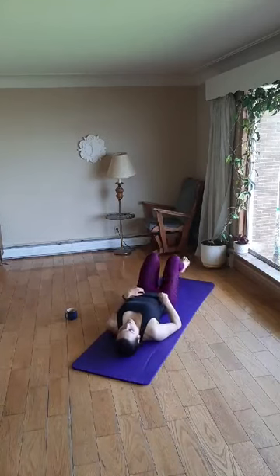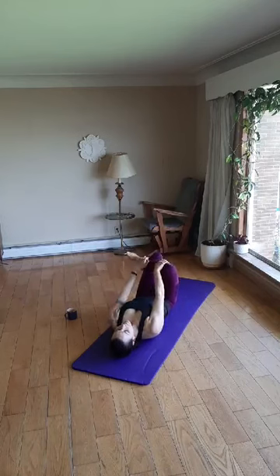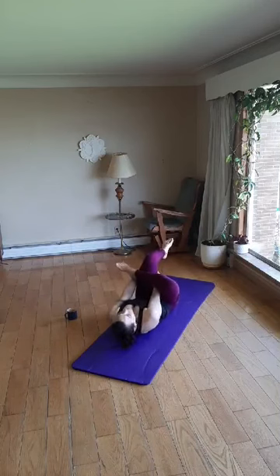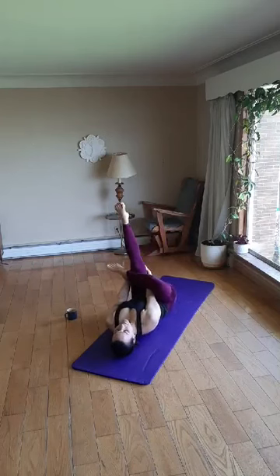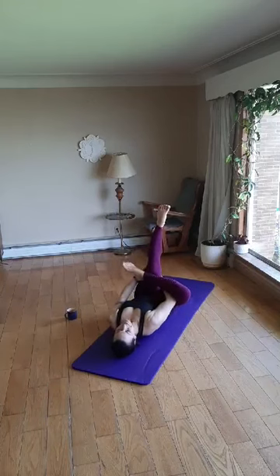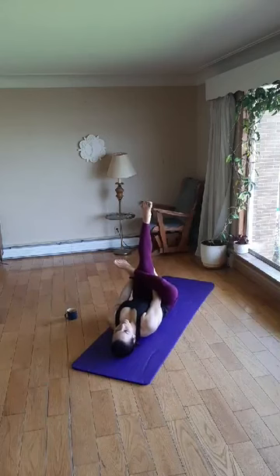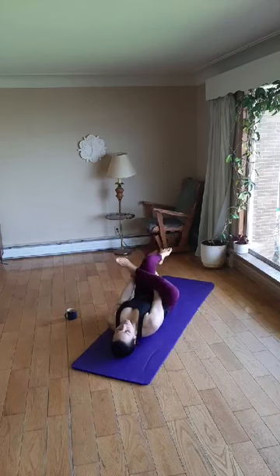And we'll bring it back to center and come to the other side. Again we start with the soles of the feet on the floor. We feel our spinal alignment. Left shin comes across the right thigh, and we grasp that leg with both hands. We all start here so that we can really detect the flexibility of our knee and hip, as well as come into proper form with our elbows in, shoulders down, and our tailbone pressing down into the floor. Then when you're ready, if you'd like, you can loop the left hand through the legs grasping the outside of the right thigh. Relax down first, make sure you can rest your upper body on the floor. Then you can extend that right leg toward the sky, rock from side to side, press the left knee out with that left elbow. Press your tailbone down into the floor — it's going to tend to pop up. One more deep breath in. Exhale and we'll release the leg.